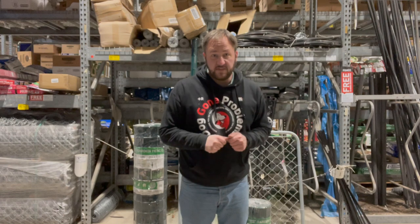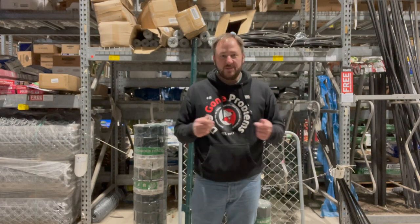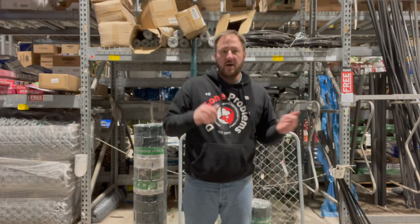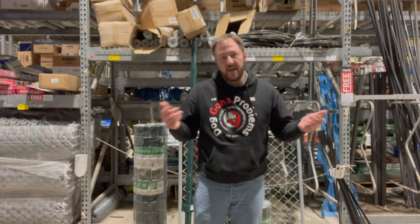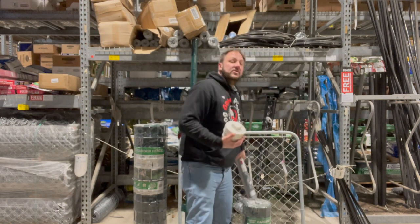What if you have a six-foot privacy fence? That's what I actually have now. I have another Dalmatian named Quest who figured out he can run up the side of it and jump over it. I didn't want him to get injured, so what you're going to do to solve that is get yourself some PVC pipe.